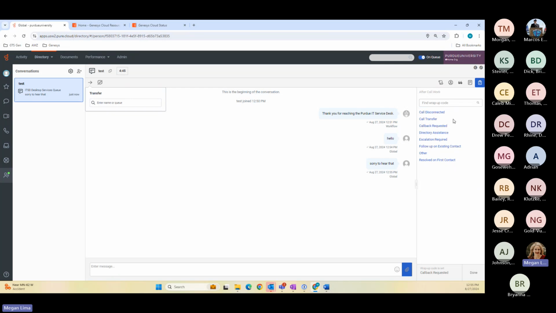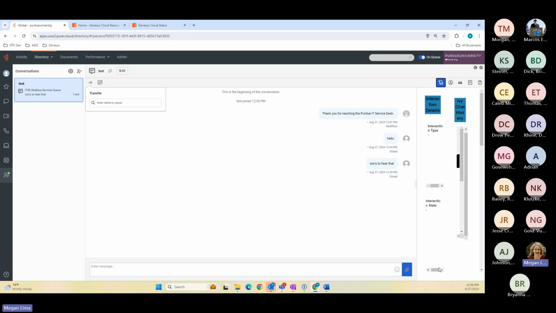Sorry about that. You'll notice that even though I am on the interaction here, I can navigate to my wrap-up code. The same with voice and chat. I can select the wrap-up code I want, but it doesn't let me click done or save it until my interaction is complete. Of course, there's pros and cons to that, right? Sometimes you know what your wrap-up code is and you'd like to just get it in right away. Other times, the general topic of the call may change midway through the call. And if it's a 20-minute call, then you're not accurate. But either way, we can't change that behavior. So you can pre-select it, but you can't click done on it until the interaction ends.